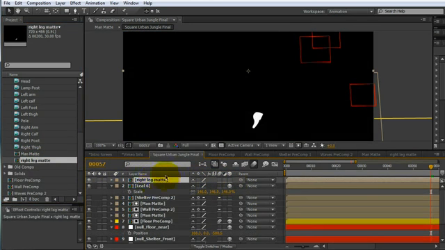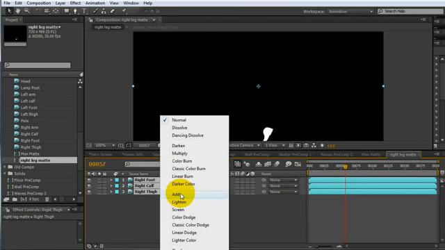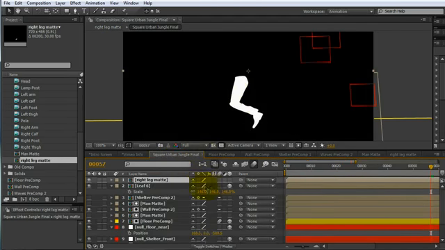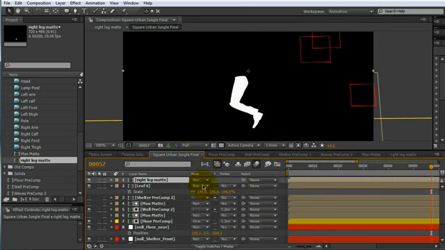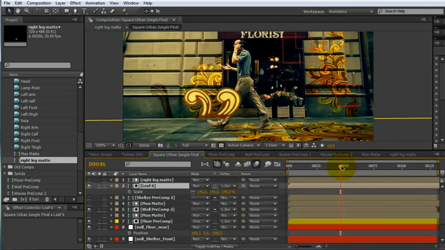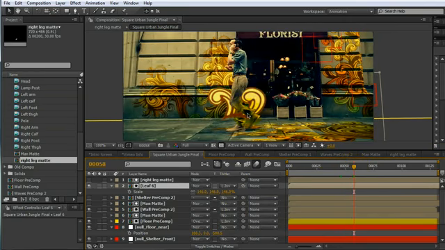And we forgot to set the blend modes for the mats. So we'll go to the right leg mat, select them all, and just have them as additive blend mode. Now we'll go back to the urban square jungle, and we'll hit F4 to bring up the blend mode tabs. I'll change this to a Luma inverted matte. Okay, so as we scrub through, you'll notice that I actually chose the wrong leg.